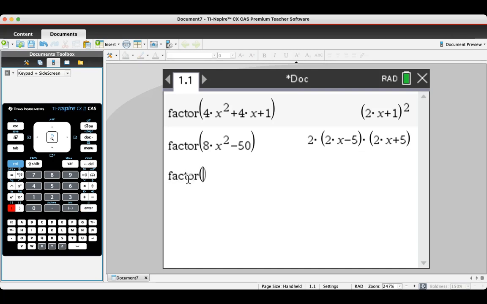If I go to factor again and go 3x squared plus 2x plus 1, close the bracket and press return. You can try and factorize this yourself if you want to first. But there's no simple factorization that would work for this, and so it's ended up with the same as we started with, 3x squared plus 2x plus 1. In other words, there is only one common factor, it's this one. In a way, it's a prime number, it's a prime expression.